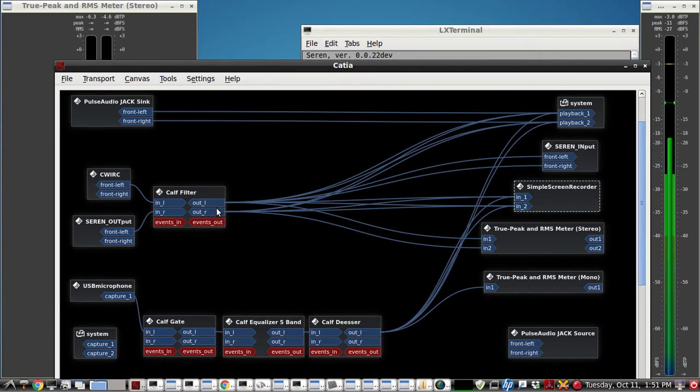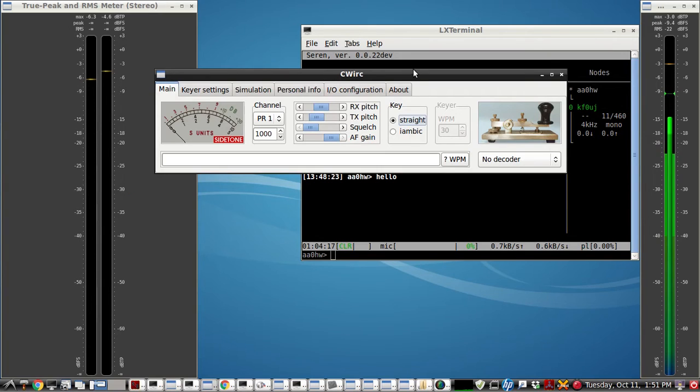We're also going to the screen recorder, to the right side of the meters, so I can see and keep track of the other op's signal, how strong it is. And this is just my USB microphone. Again, some LV2 plugins help the recording sound a little bit better than it would otherwise. And that's basically the setup.